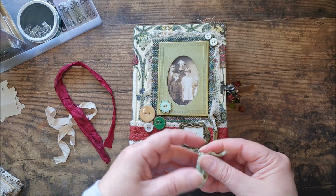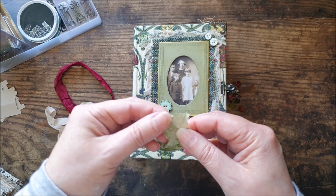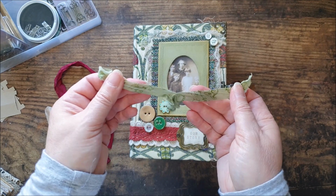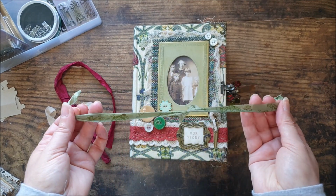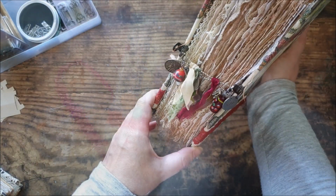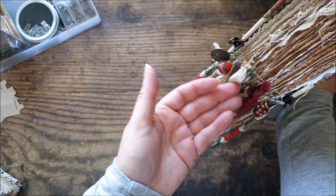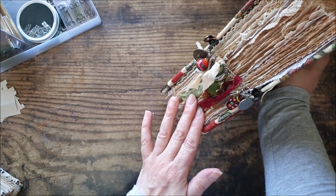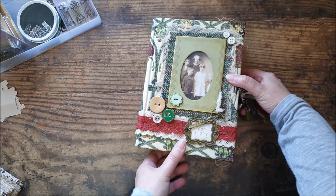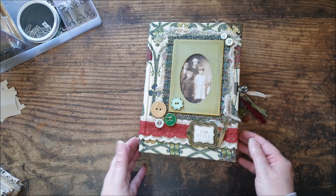So I'm just going to maybe narrow this down a little bit to see if I can split it into a narrower piece, and just tie some onto this closure. So just adding some little strands of ribbon there. That just adds a little bit more colour. I quite like that. Ties in very nicely with the bits of lace that we can see on the side. As I say, we've got our little charms and buttons on the front.